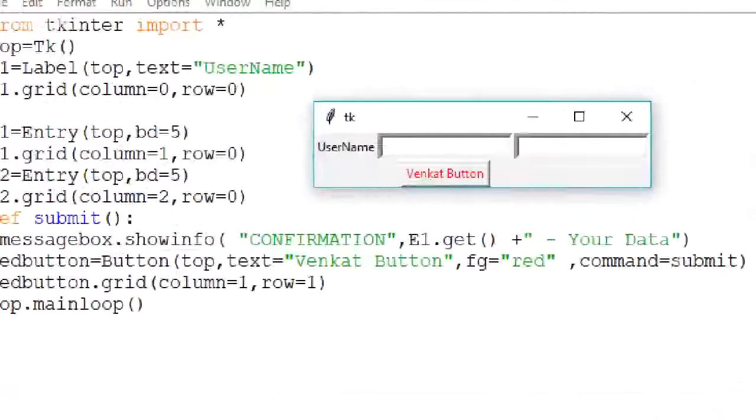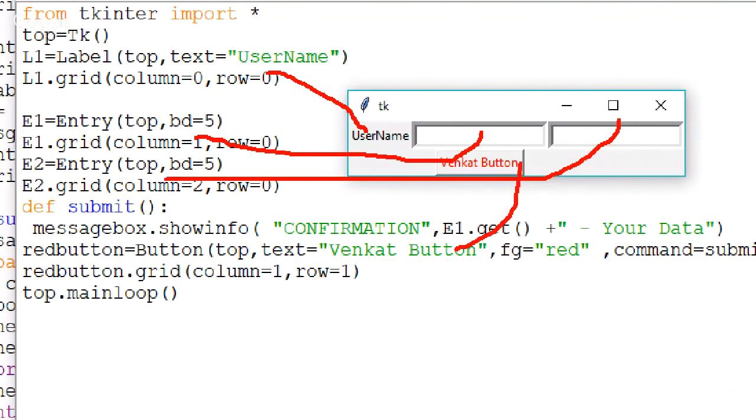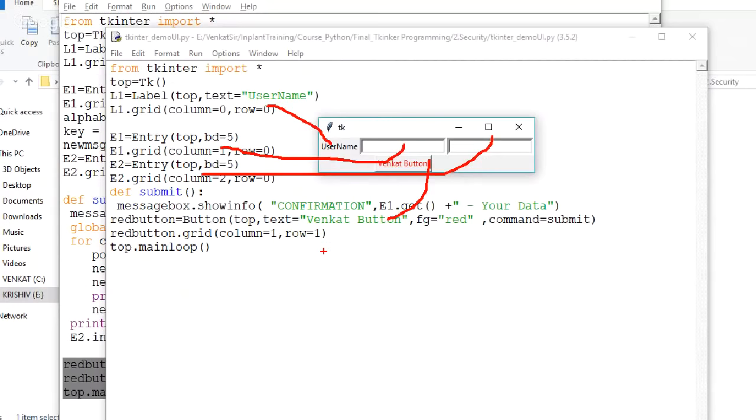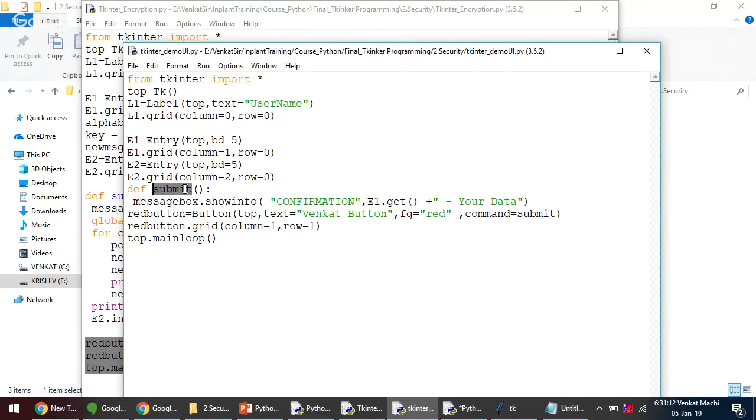So over here, the UI is like I got my label, I got my entry, another entry, I got my button. Looks good. One functionality I want to specify: once I click this Venkat button, I need to call the function submit. Okay, submit. Automatically in submit, I gave message box dot show info.